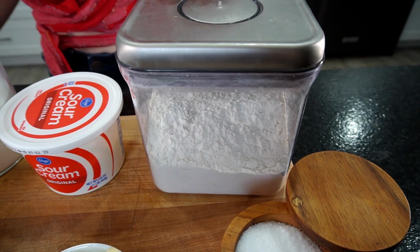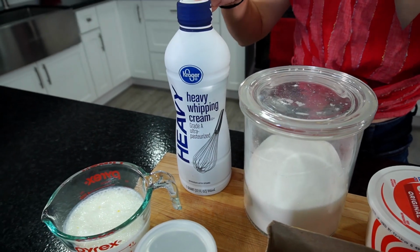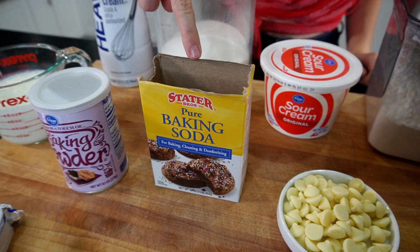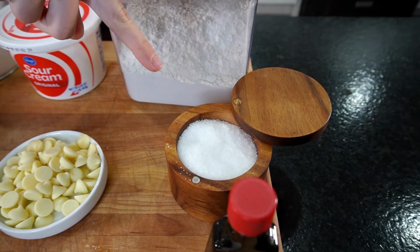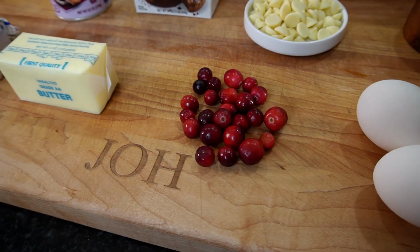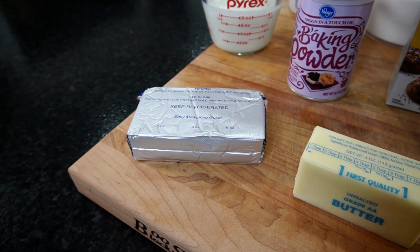We're gonna need 3 cups of all-purpose flour, 1 cup of sour cream, 4 cups total of sugar, 2 cups of heavy whipping cream, 1 cup of buttermilk, 2 teaspoons of baking powder, half a teaspoon of baking soda, 12 ounces of white chocolate, half a teaspoon of kosher salt, 2 teaspoons of vanilla extract, 3 eggs, 5 cups total of fresh cranberries, 3 cups total of butter, and 8 ounces of cream cheese.